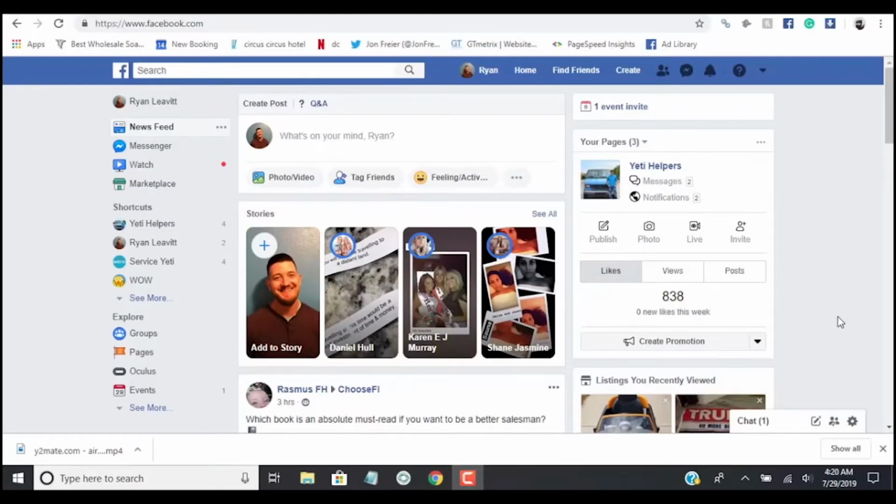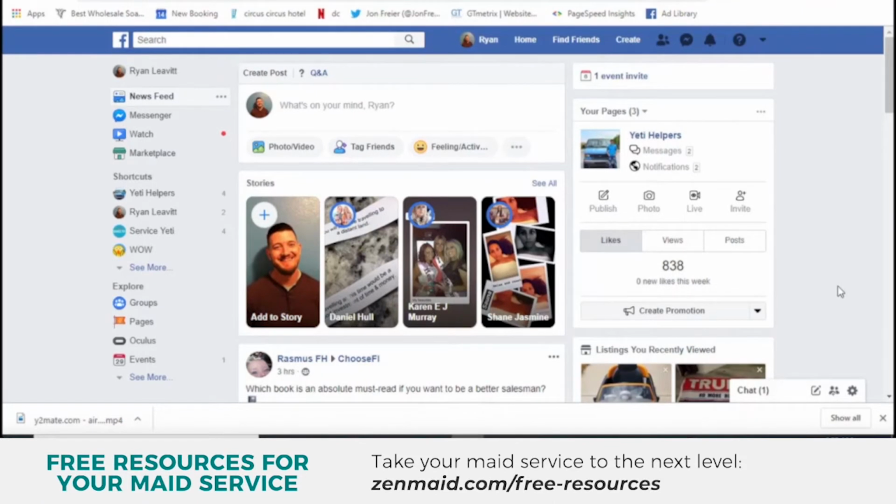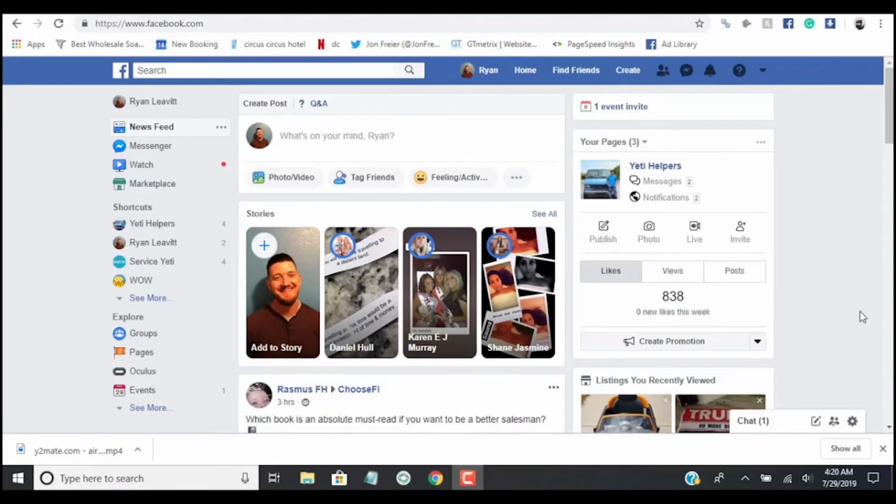All right, guys, so we're jumping over here to Facebook. Just like a lot of us are in related groups to our industry, like ZenMaid, there are different groups out there for our industries. And just like we're in these groups, other people like property managers or Airbnb hosts are in specific groups related just to their niche, just like we are. So one way to really get targeted on these people is to join these groups.